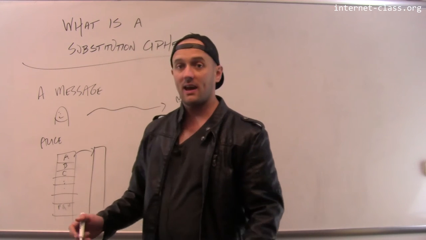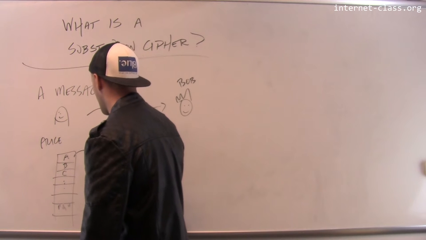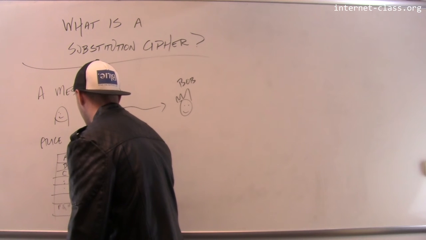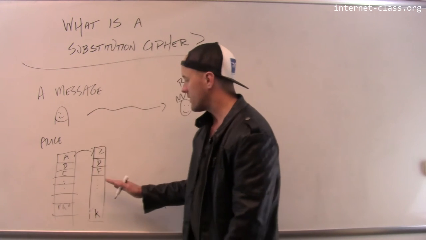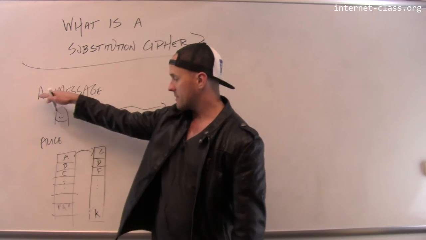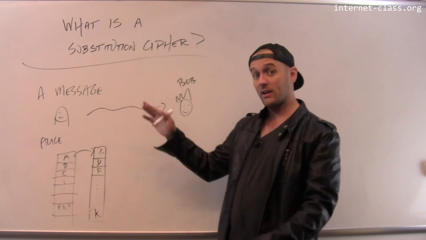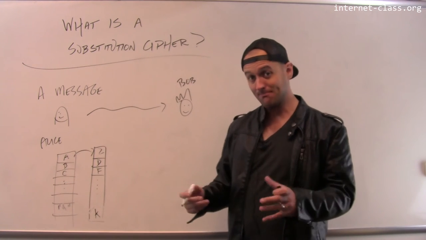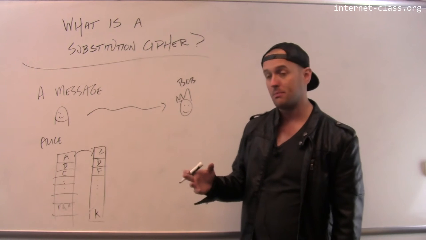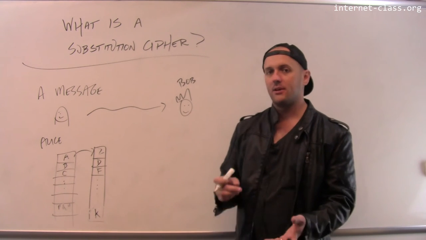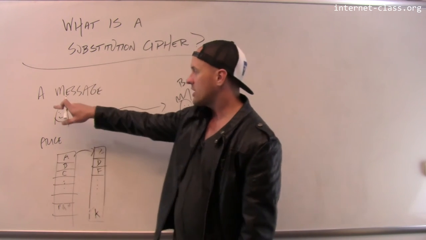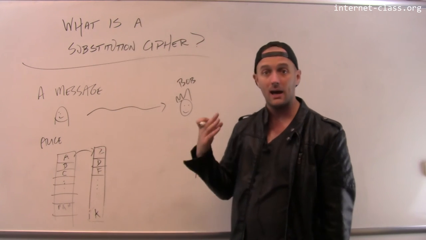And this table maps all of these to other values. Let's say in this case, I'll just use random values. Let's say I map A to Z, B to D, C to F, and I map the empty space to K. As long as every part of the message maps to some other part, and as long as Bob can invert this transformation. For example, if A, B, and C all map to Z, then this substitution cipher is not going to work very well, because when Bob gets the message, if he sees a Z, he doesn't know whether it's A, B, or C. So this sort of key has to be invertible. Every unit of the input maps to a single unique output.